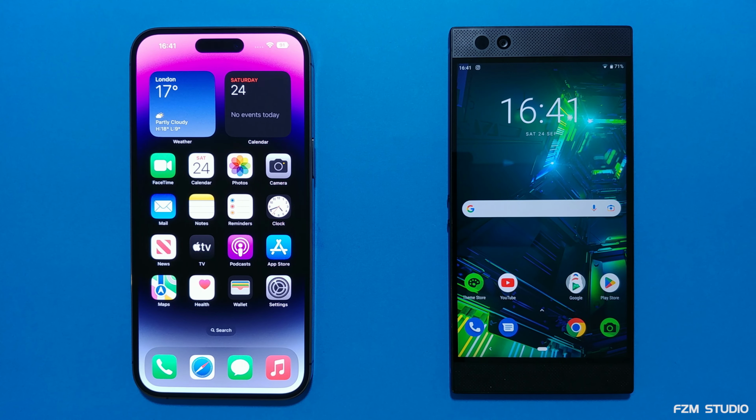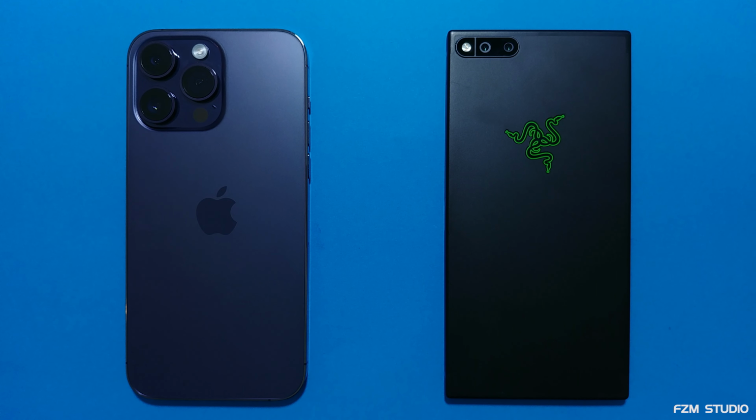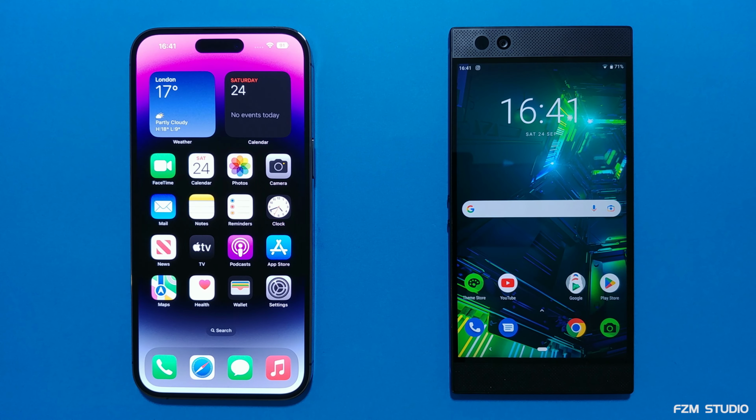Now, for those who are unfamiliar, the Razer phone originally came out in November of 2017. It featured next-gen hardware such as a 120Hz display, Dolby Atmos front-facing speakers which are built in at the top and bottom of the phone as you can see, and together with 8 gigs of RAM, it was made for gamers in mind. It had next-gen hardware for its time, and Razer created something very unique in its design that still holds up today in my opinion.